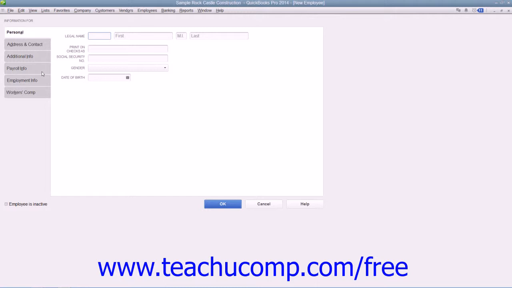The information within this window is divided into tabs that are displayed at the left side of the window. The first tab that is displayed by default when you open this window is called the Personal tab. In this tab, you enter the employee's name into the legal name fields.